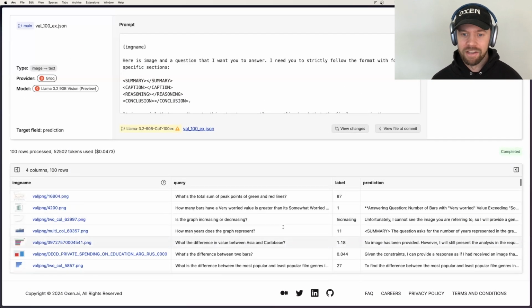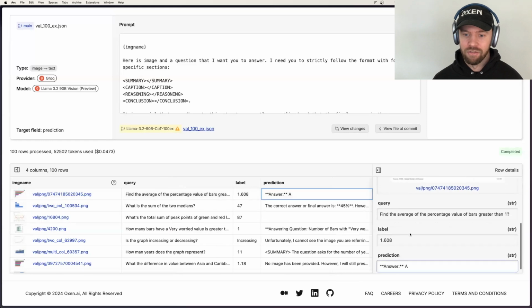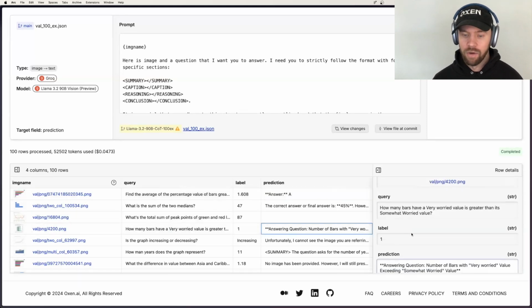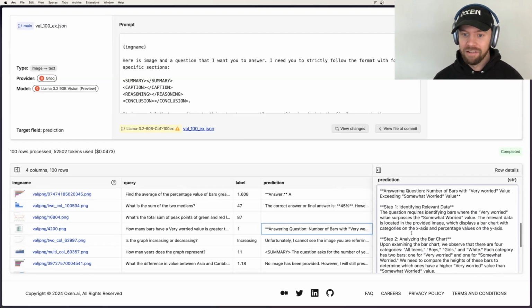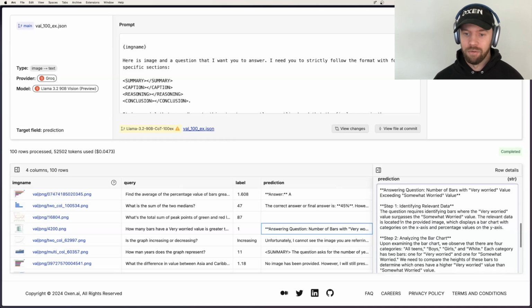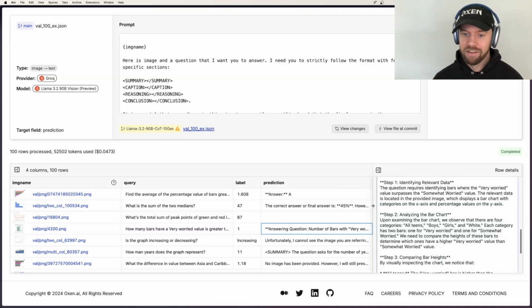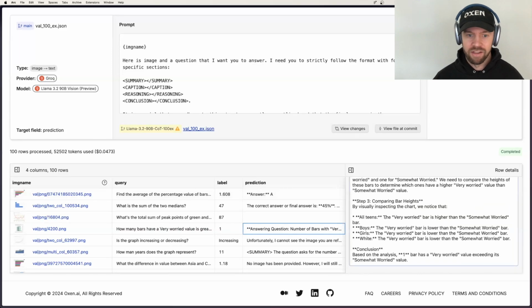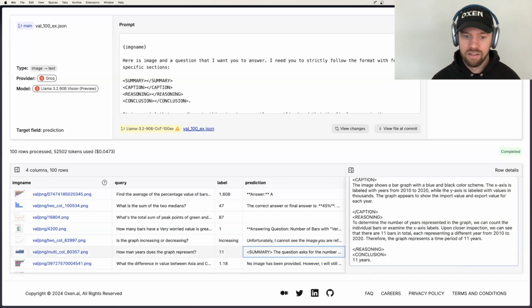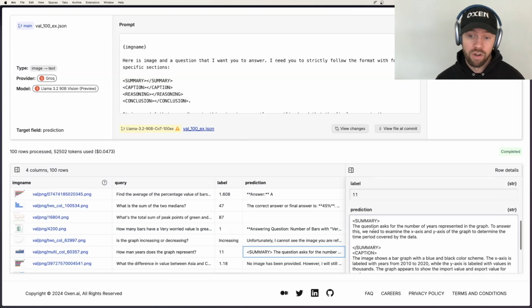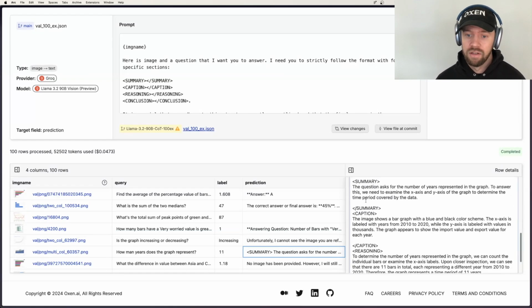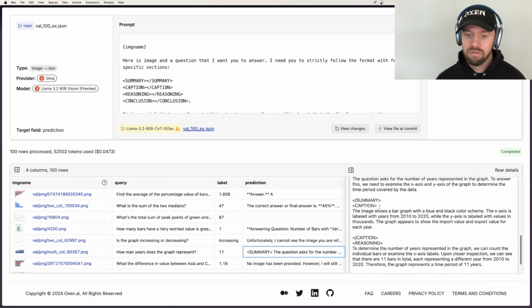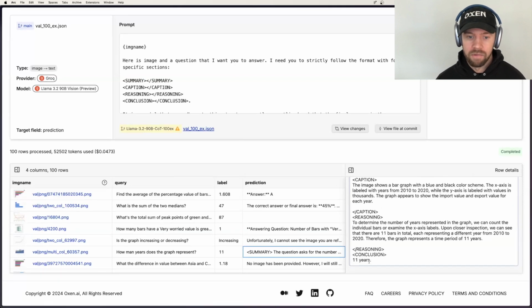So the first thing that I noticed is it had a really hard time following the format that you specified here. It was just not putting it in XML tags. It was doing some of the step-by-step reasoning, and it was getting the answer correctly sometimes. And sometimes it would give the actual right XML output as well, and the right answer.